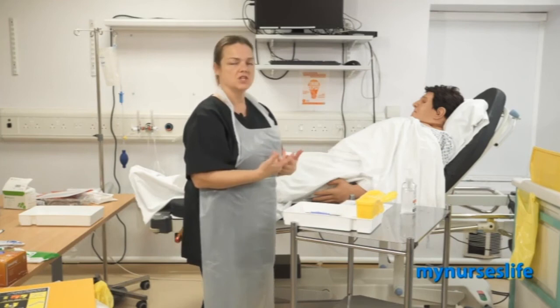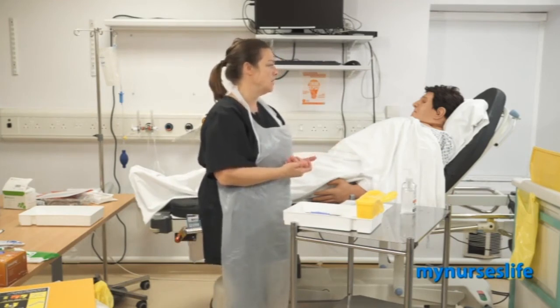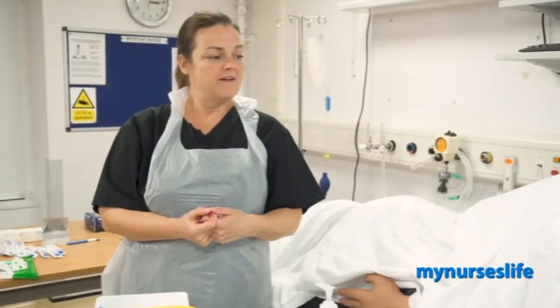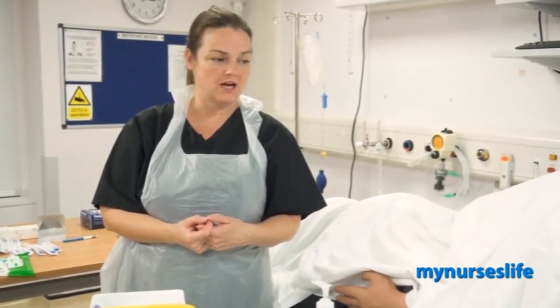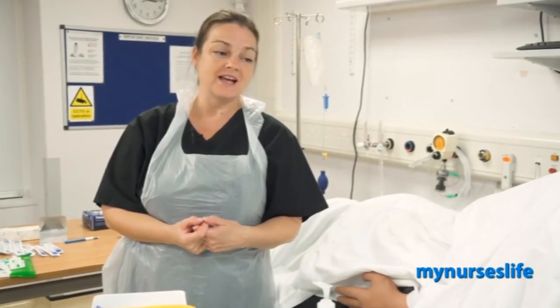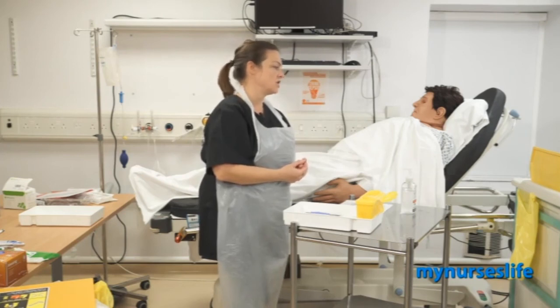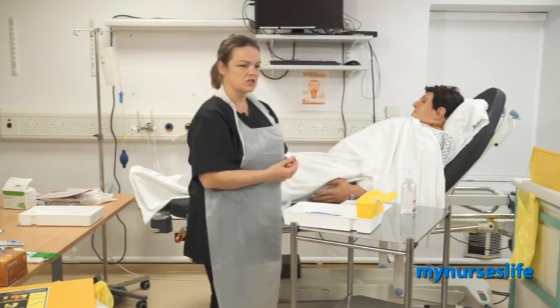15 minutes later, recheck it again. If the blood sugar isn't coming up, you would need to call the hospital. So call 999 and they will let you know what to do. If your blood sugar becomes very low and you start feeling very unwell, you would have to call straight away. Again, if it's coming too high and you're feeling unwell, the same procedure, you would ring the ambulance and go to hospital. But just take a note of the area doesn't get red or swollen, and somebody will come back tomorrow to give you the injection again.